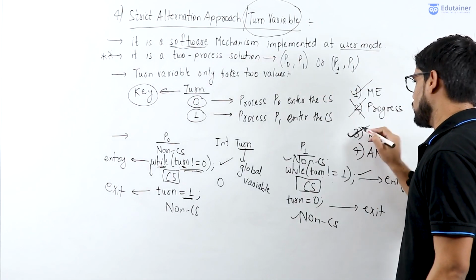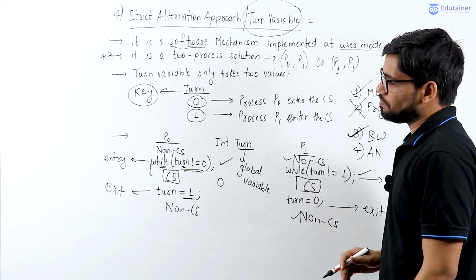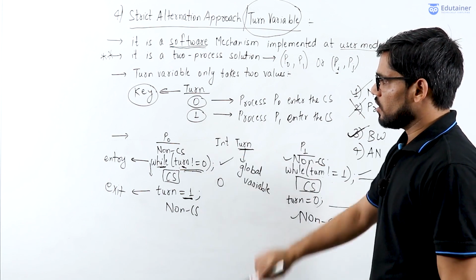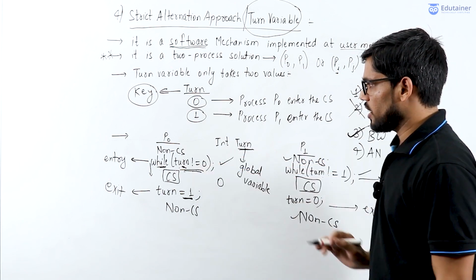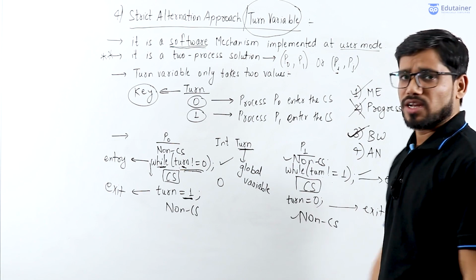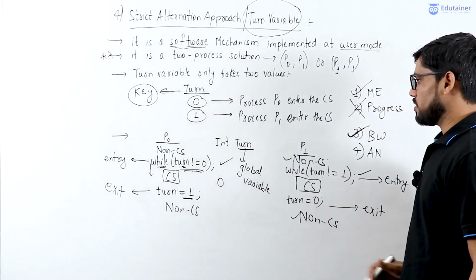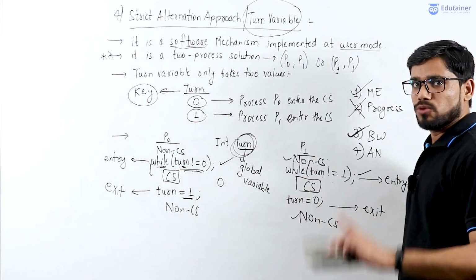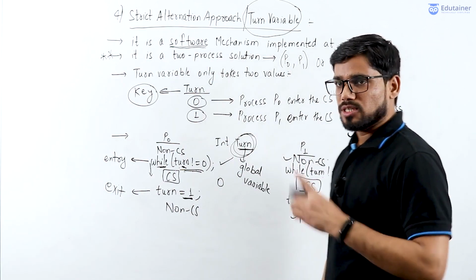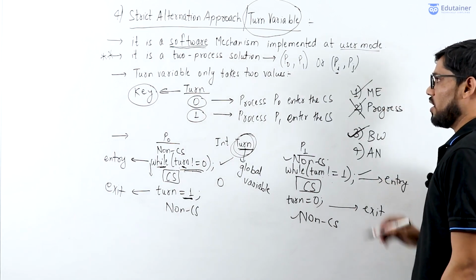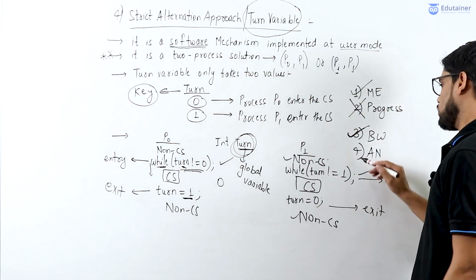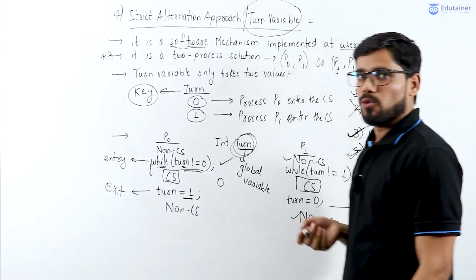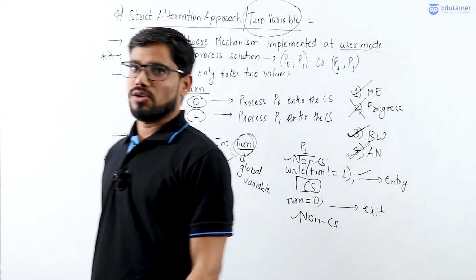You can say that no process will wait longer due to the other process. Why? Because if the turn value is 0, process P0 can enter, and if the turn value is 1, process P1 can enter. So the turn variable is the main bounding criterion which bounds the two processes, P0 and P1. Bounded waiting is provided, and since it is a software mechanism implemented by a programmer or user, it can run on any platform or hardware, so it provides architectural neutrality.